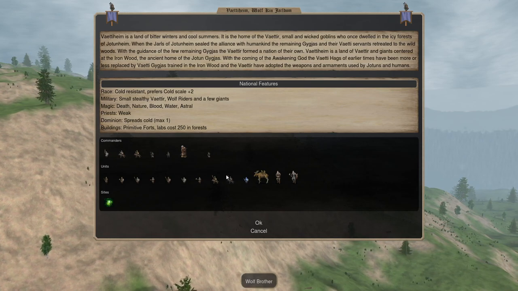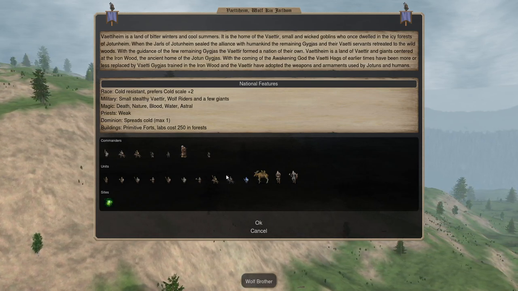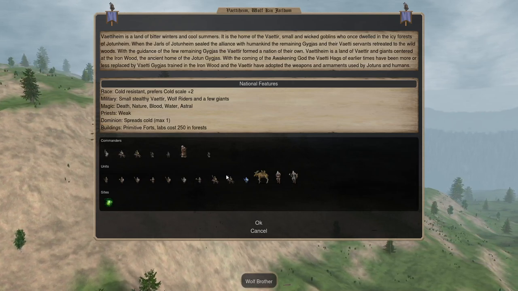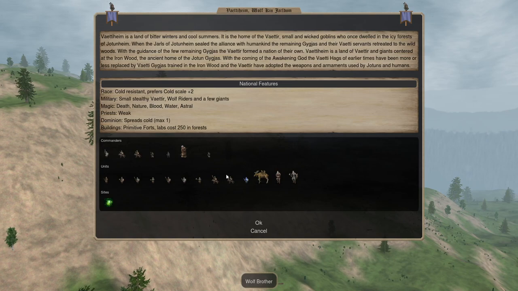Even if they generally are going to die every time, the few times it will work, if they take out a mage core, it can completely turn a fight around. So anyway, that's the wolf brother.